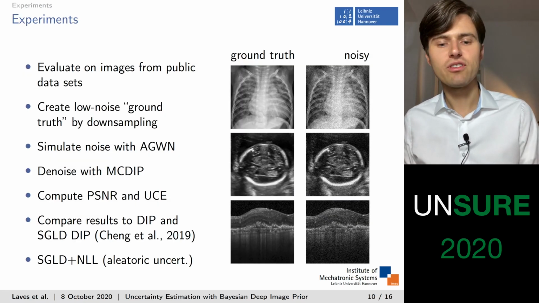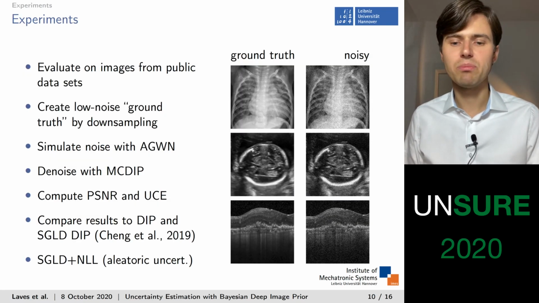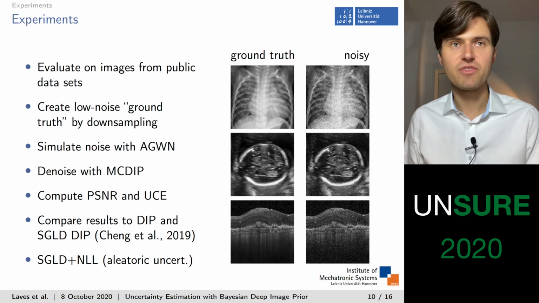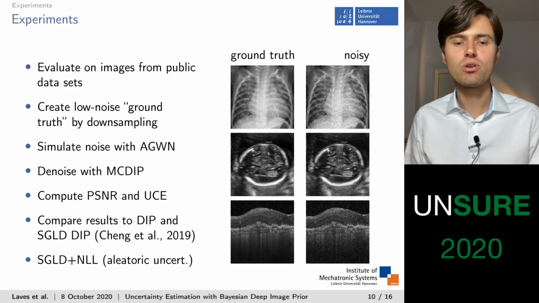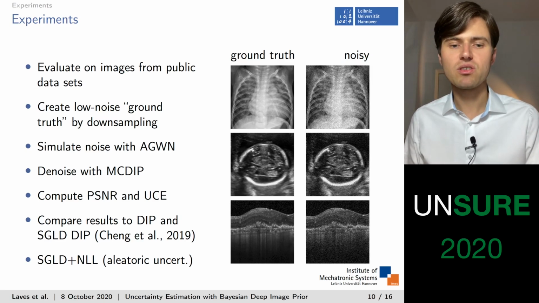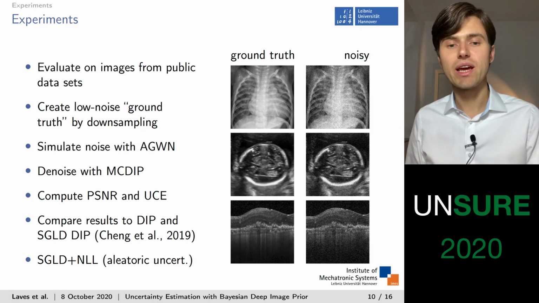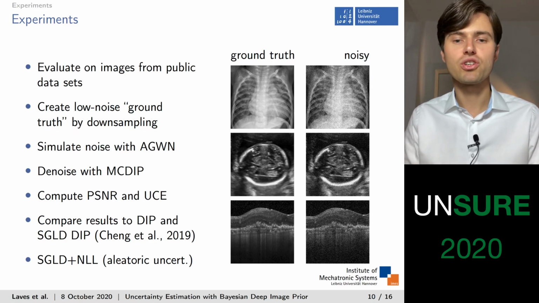We refer to our presented approach as Monte Carlo deep image prior, and evaluate its denoising performance and the calibration of uncertainty on 3 different medical imaging modalities using images from public datasets. First, we create a ground truth noise-reduced image, which we use to compute denoising performance metrics by smoothing and downsampling the original image. Downsampling involves averaging over highly correlated neighboring pixels affected by uncorrelated noise, and this decreases the observation noise by sacrificing image resolution.